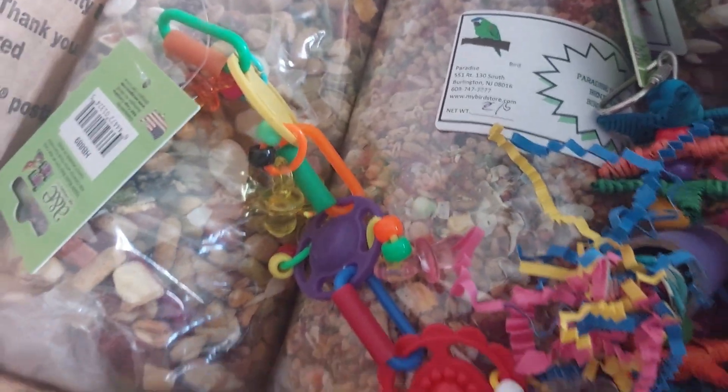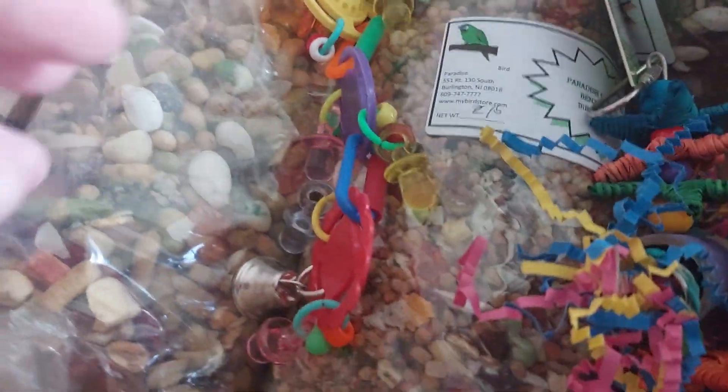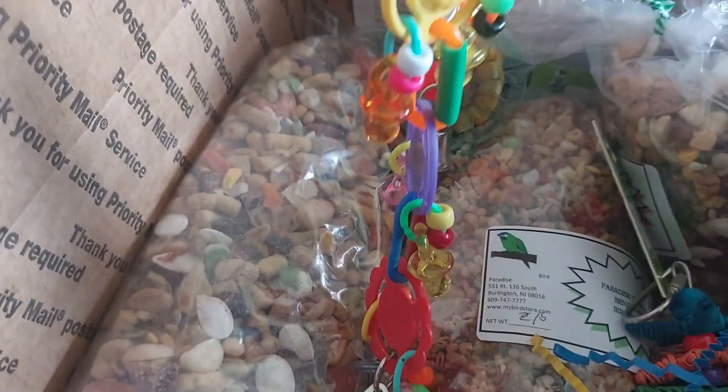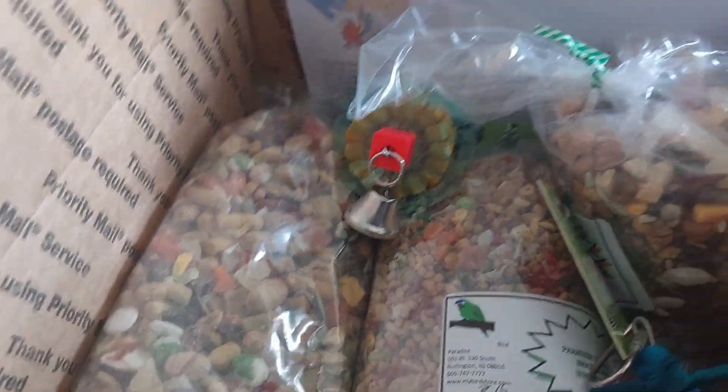Cool toys, Son! You can hear him making all kinds of noise — he gets so excited about this. I've got another toy. This I got for the parakeets — a little plastic. They like to ring a little bell there and play with the little plastic pieces on there.